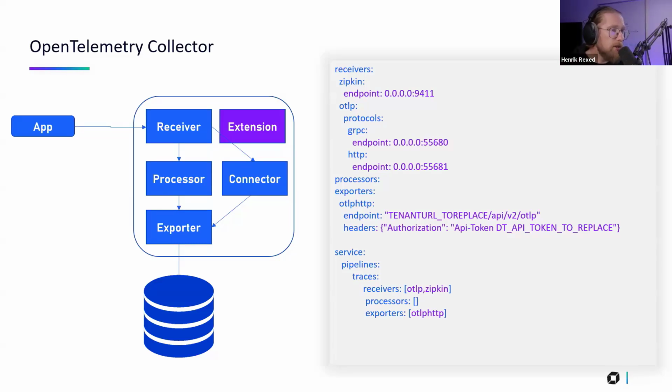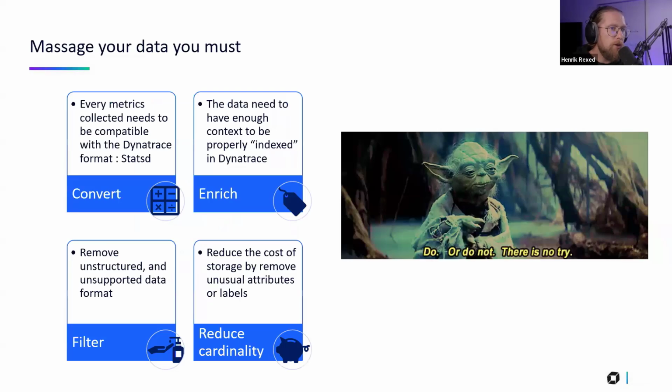So that's why there are several sections. You have the receiver, what type of data you would receive; processors, meaning how I'm going to modify and adjust the data on the fly; exporters, where I'm going to send the data to; and last you have connectors. A connector is a way of doing a more advanced pipeline, but in this story we're not going to use connectors at all. So what are the best practices?